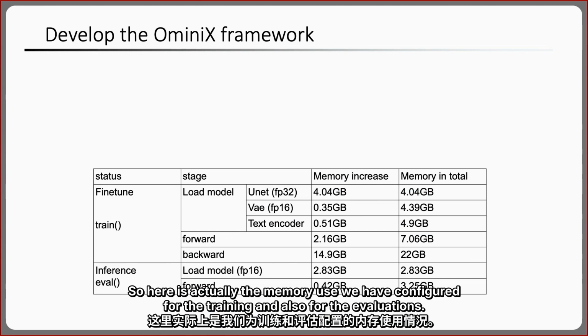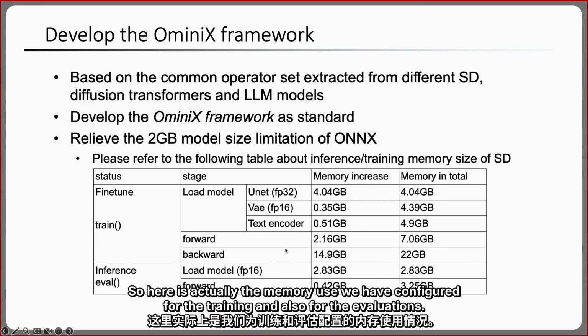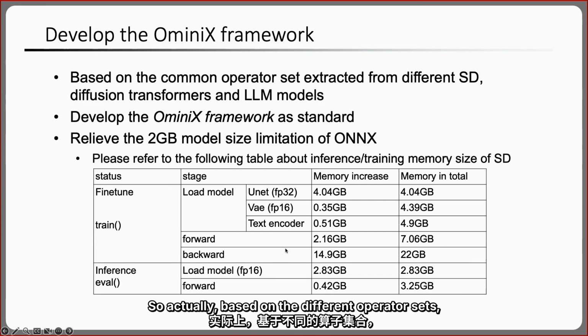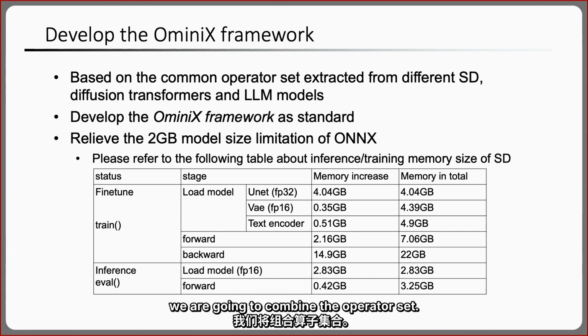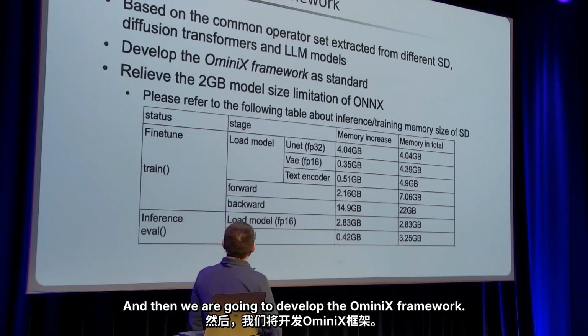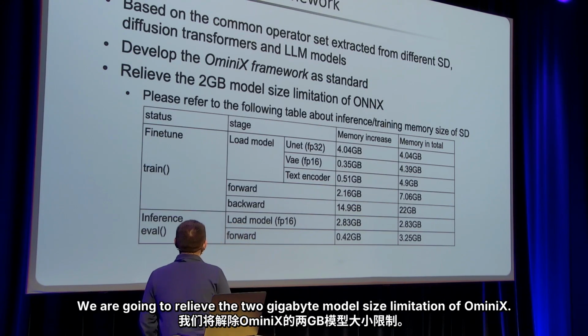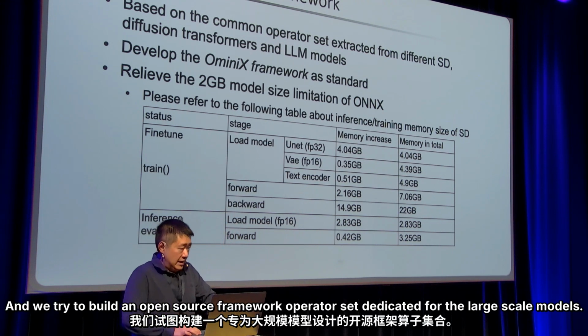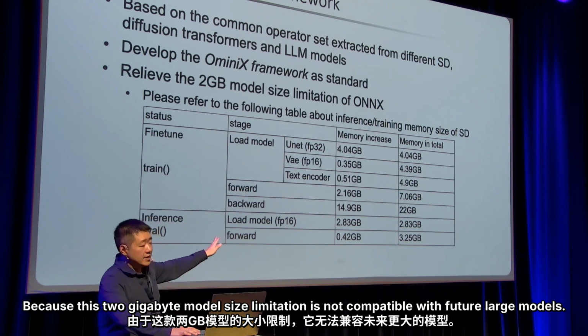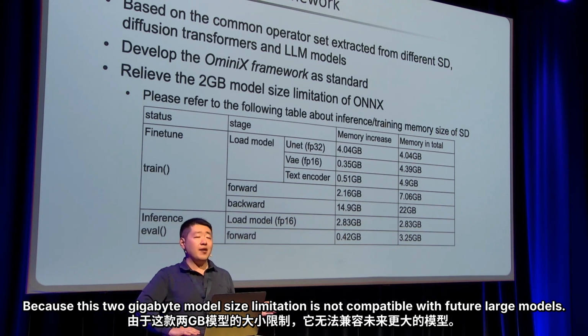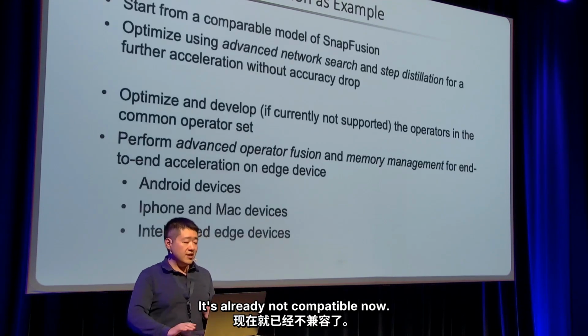Here is the memory use we have configured for training and also for evaluations. Based on the different operator sets, we are going to combine the operator sets and then develop the OminiX framework. We are going to relieve the 2 gigabytes model size limitation of OminiX, and we try to build an open source framework and operator set dedicated to large-scale models. This 2 gigabytes model size limitation is not compatible with future large models. It's already not compatible now.